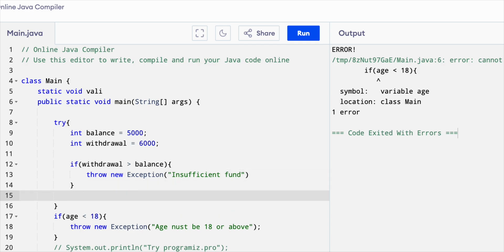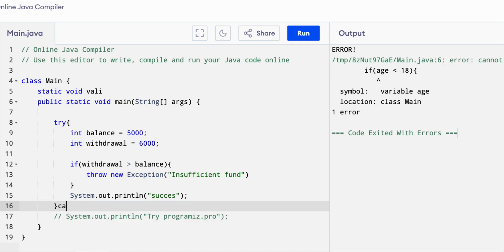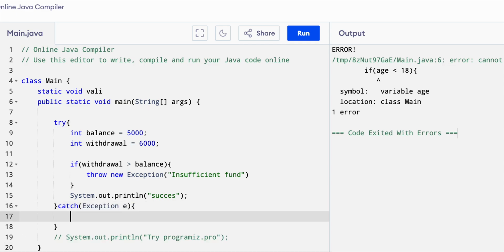Otherwise, print that the withdrawal was successful. In the catch method we need to add Exception e, and then System.out.println e.getMessage.